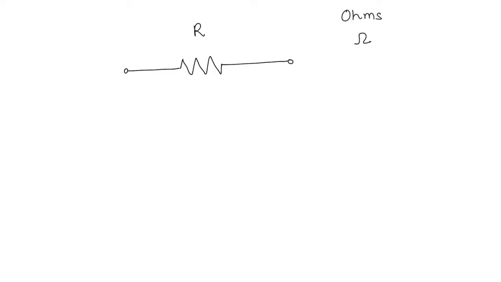Okay, and the basic idea of a resistance is that if you apply a voltage, let's say V, across it, a current would flow through it. And the voltage and the current are related in this manner. V will be equal to I times R. Or, in other words, you could say the ratio of the voltage and the current is a constant, which is called the resistance of that resistor.